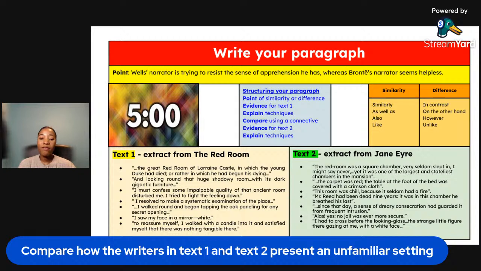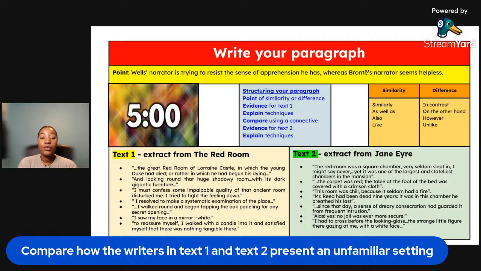So sometimes as you're looking at a similarity, you can spot a difference within that similarity, and you can create another paragraph from that, or you could integrate that into a previous paragraph. I haven't got an example of that; I've just got an example of how you look at it as a separate paragraph. But you might find as you're looking at a similarity, you think, okay, that's similar, however, there is a difference here. Just add it to whatever you're saying.